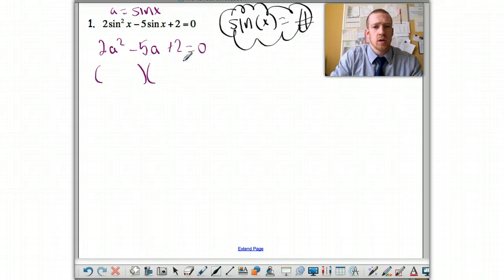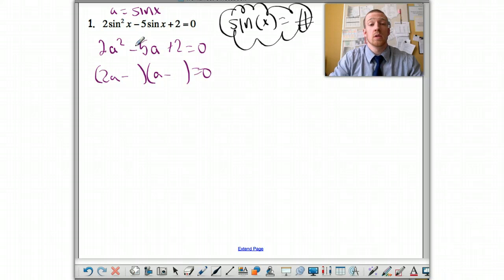So I'm going to have two of these. It's a 2 and an a, and an a, so these will multiply to give me my 2a squared. A 1 and a 2 are the only factors of 2. They both need to be negative because they have to multiply to give me a positive, and they have to add to a negative. So then what I'm going to do is play with the numbers, and I realize that a 2 times 2 will give me a negative 4a. Negative 1 times a gives me a negative 1a, gives me a negative 5a. So that's how that factors.